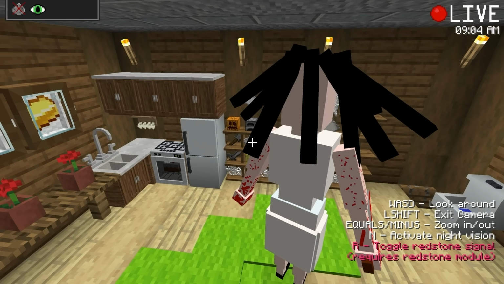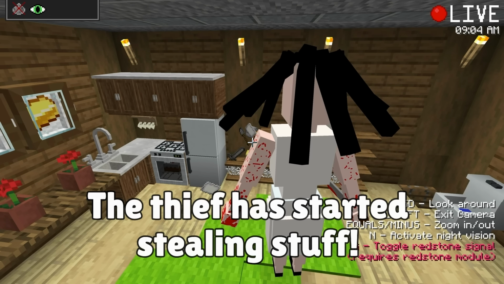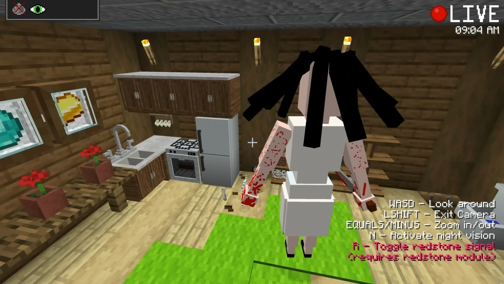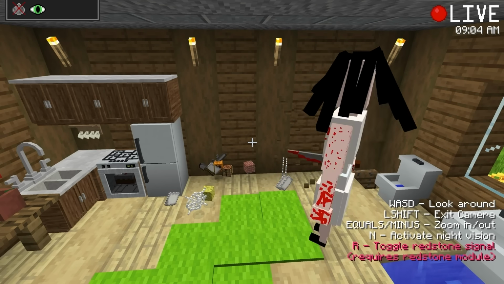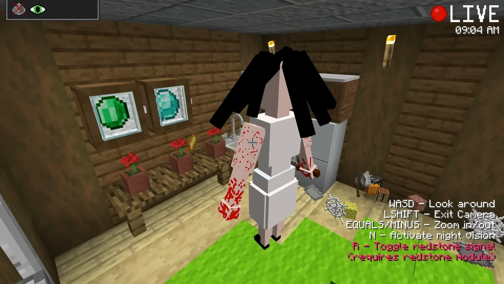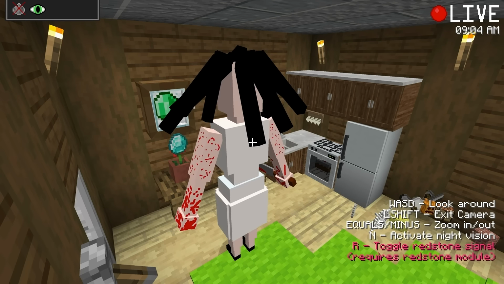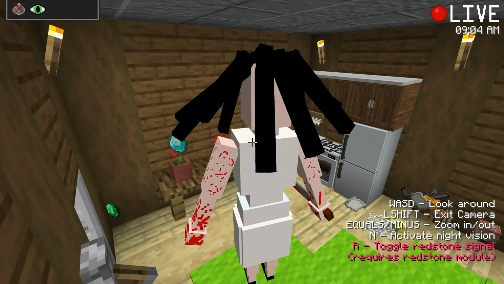Hey, he's taking your items, Mikey. What? No way. Are you kidding me? He's stealing them. No. He's definitely stealing them. Whoa! No way! He's taking my items! No! Wait! Those are my treasures! They belong to you, Mikey! He stole your gold, your diamond, even your emerald! Are you kidding me? Wow! He's taking everything!